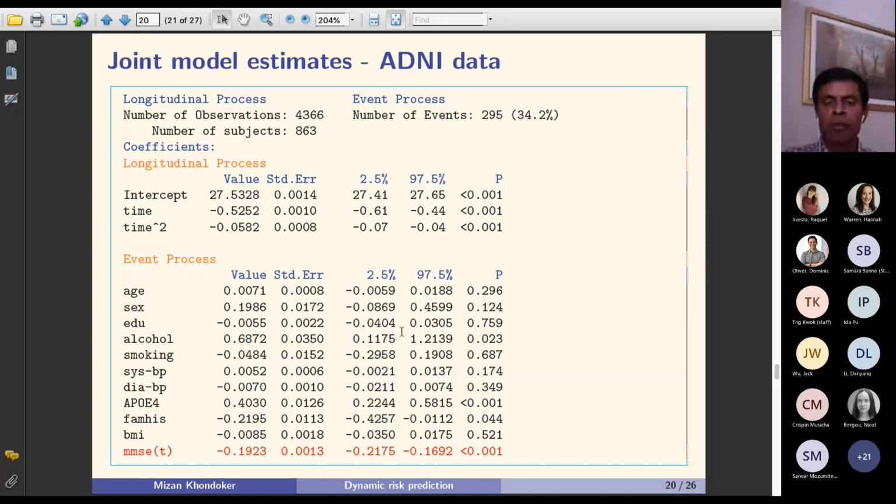In terms of the baseline covariates, only a few are statistically significant. If you look at the p-values, alcohol misuse was significant, APOE genotype was significant, as well as family history. And the red line shows how the longitudinal MMSE predicts the risk of conversion to Alzheimer's disease. You can see this is very strongly predictive of Alzheimer's disease based on the joint model. These results are very similar to the Cox model, as I said, but this is jointly modeled with longitudinal information, and MMSE is a time-dependent variable in this model.